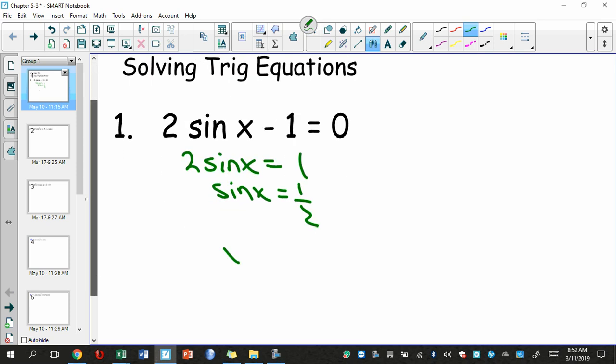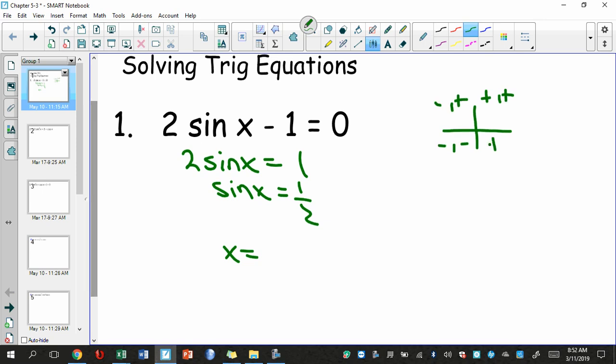Okay, so I need your brain, yes, it is the arcsine, but I don't want you to physically write it. I want you to say, okay, what trig function has a sine value of positive 1/2? Okay, well that means I'm plus, plus, minus, minus. I'm talking sine. Sine is positive in quadrant 1 and in quadrant 2. Would you agree with me?